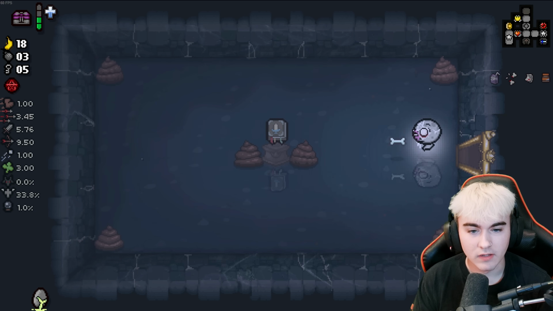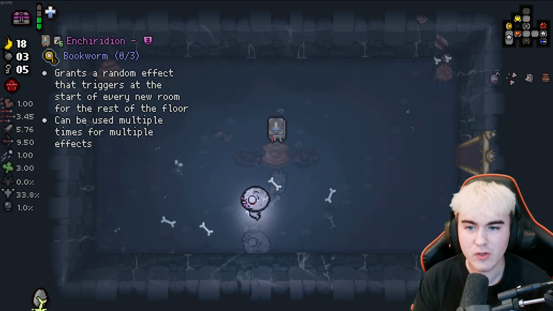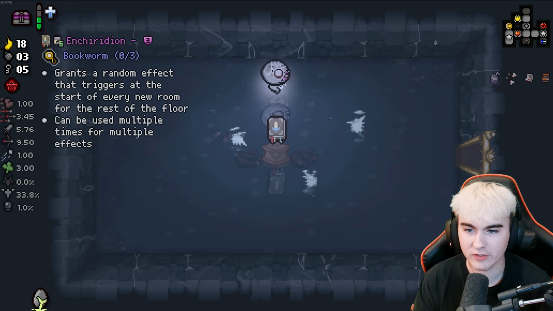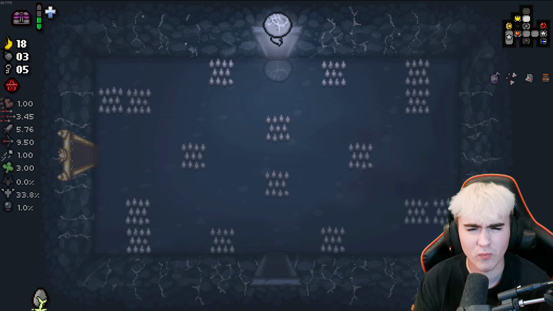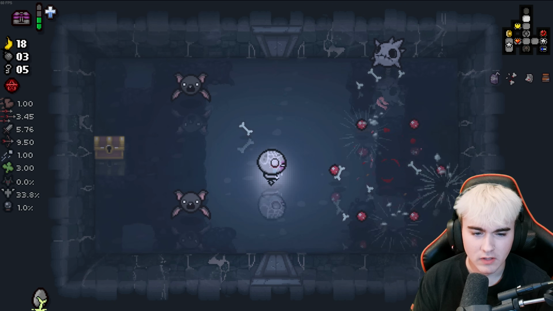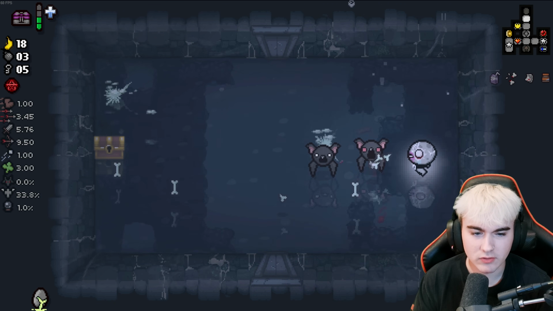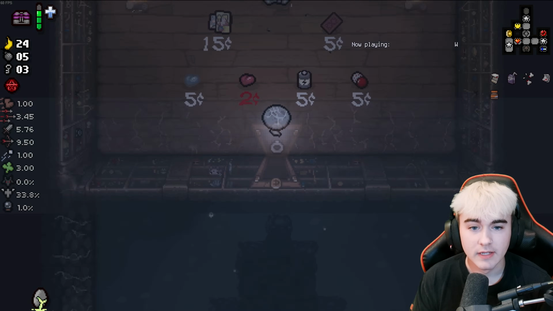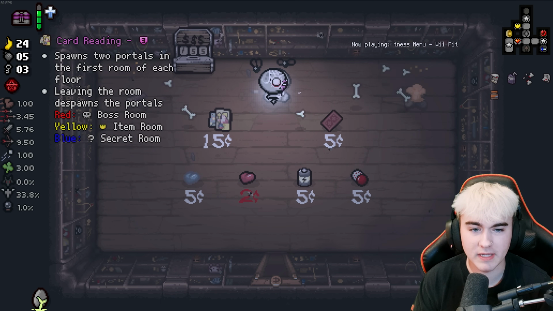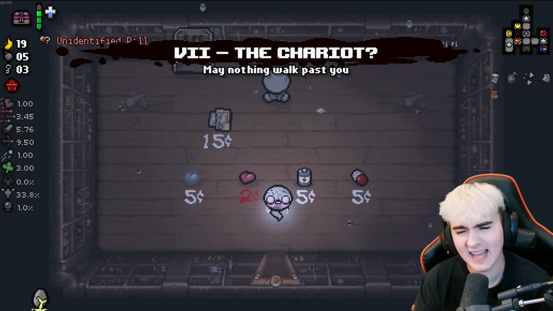Oh, let's see what's in here. Oh, Enchiridion grants a random effect that triggers at the start of every new room for the rest of the floor. It's an active item. We don't realistically need that, so we'll skip that today, my friends. School bag and smelter, I think, are the 2 things that we're gonna want the most, because with this mom's box, we might even be able to. Hang on, what is this? Reverse chariot. Kind of mid.